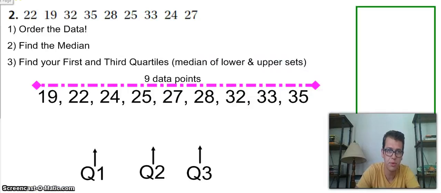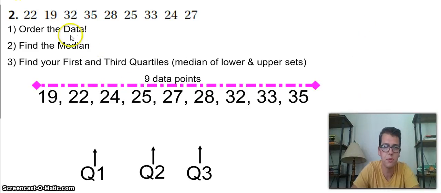So I'm going to look at a couple different problems here with a different number of data points. I'm going to get rid of this box because I actually don't need that now. So first thing we always have to do is order our data. We can't work with data unless it is in order from least to greatest or greatest to least. We like to put it least to greatest, working left to right. So then we're going to find the original median, and then we're going to find the other two medians of the lower data set and the upper data set.